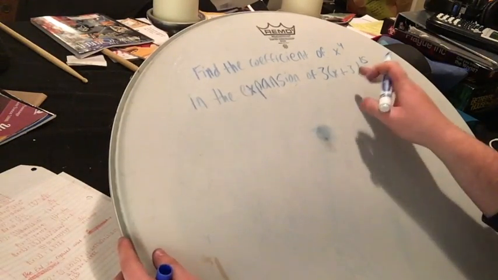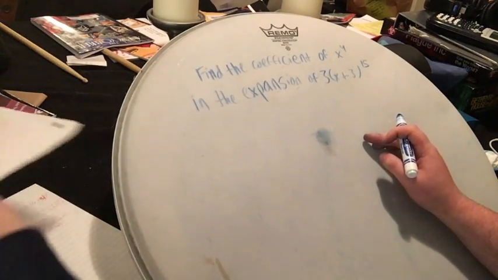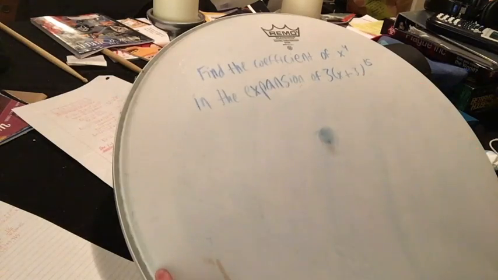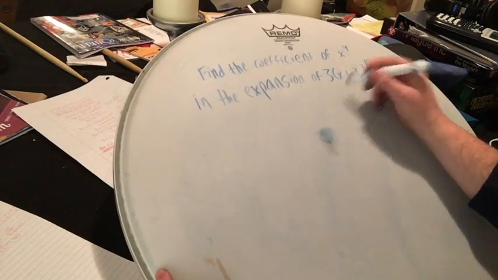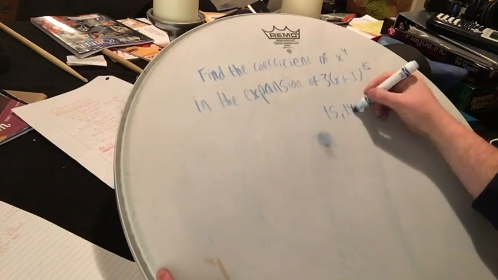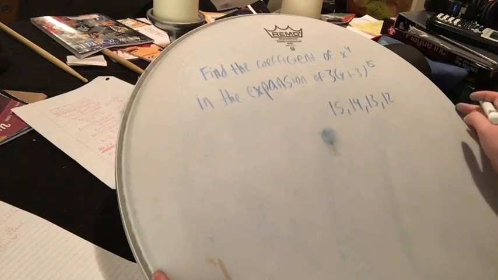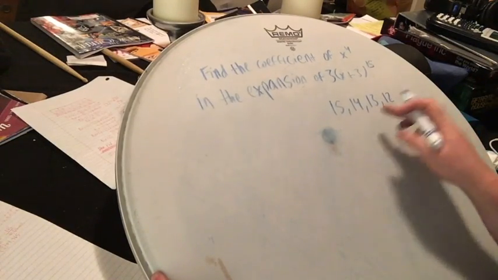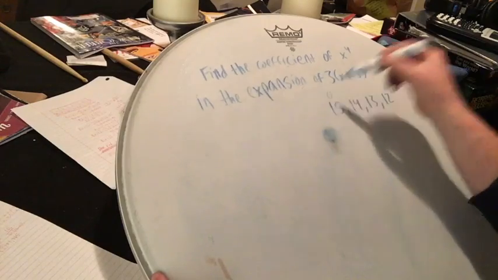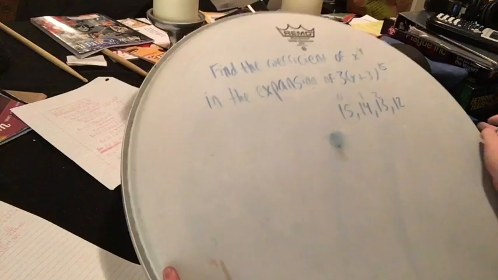So the x to the 4th term. What does that mean? Well, the terms in this binomial expansion are going to descend. If we've got 15 terms, we're going to go 15, 14, 13, 12, and so on. So we're going to have to get to 4. When you count it out, the first one is 0, the second one's 2, etc. When you get to 4, 4 is the 11th term.